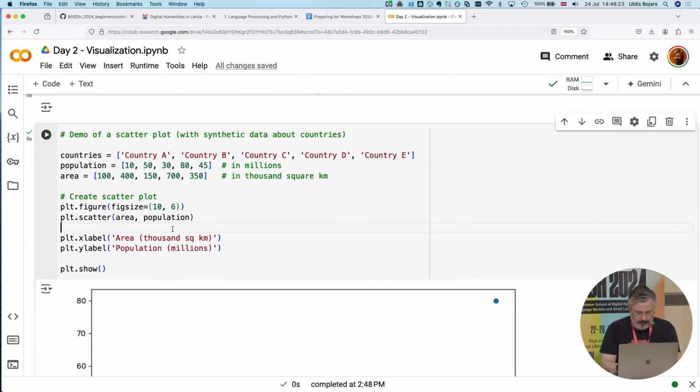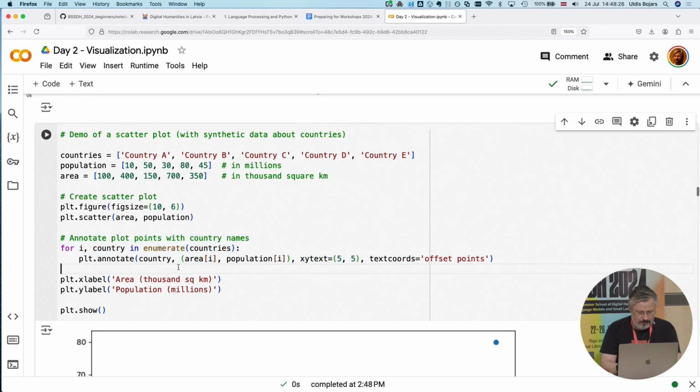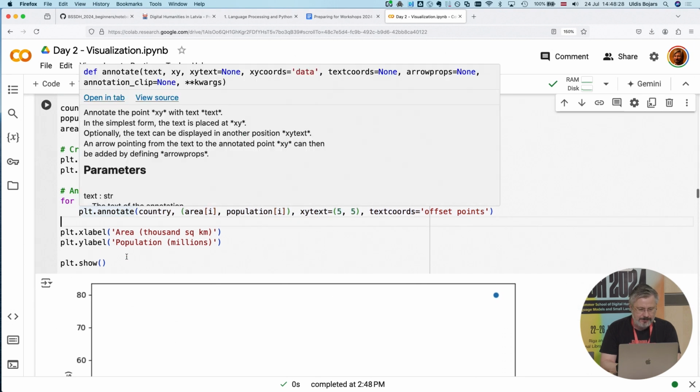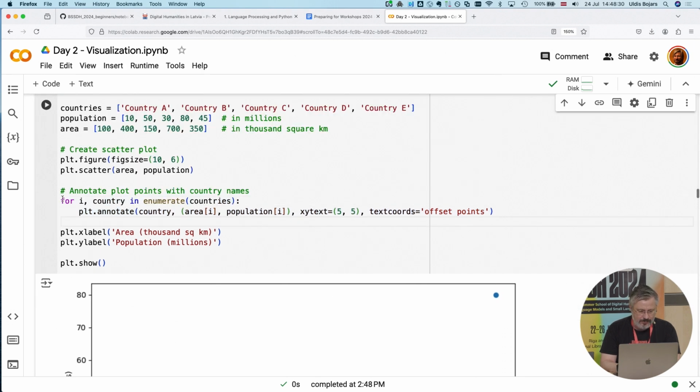So that's why I had here code, which I removed briefly, where we go through countries. So for country in countries, and we use command plot annotate, and we annotate this plot with the name of the country.